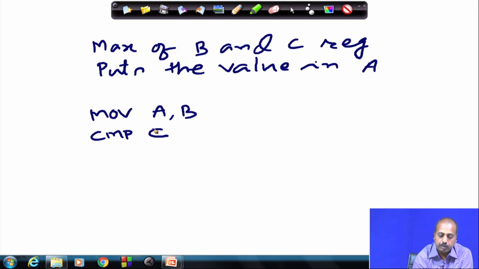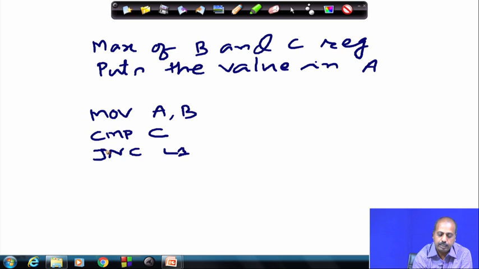So, if there is no carry, jump on no carry to some label L1, since we know that the maximum is B. Jump on no carry means B is already larger than C, so in that case nothing happens.